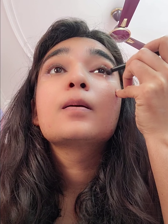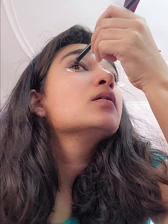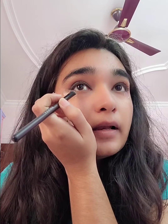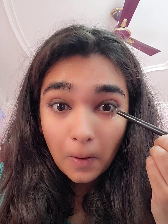So we are going to set it in place with black eyeshadow, this one, the darkest in this palette. Then we are going to use the same black eyeshadow underneath the eye. So we have applied the tape now. It might help us not to make a mess out of it, because it will have a fallback, and it is going to fall on your face. So better just use the marking by the cello tape.